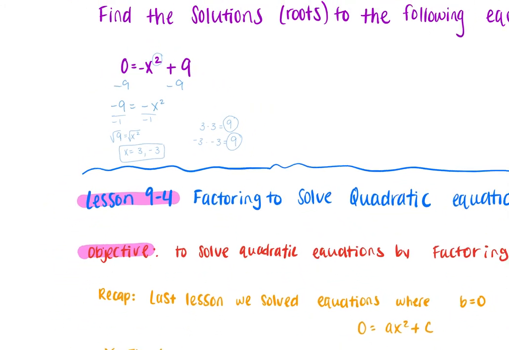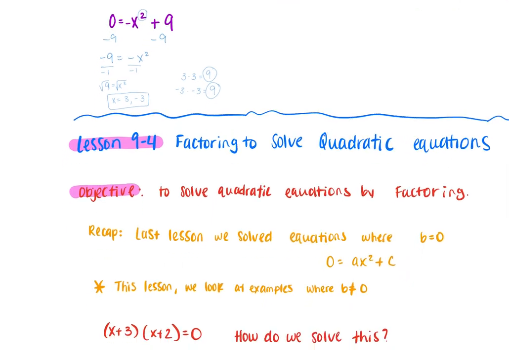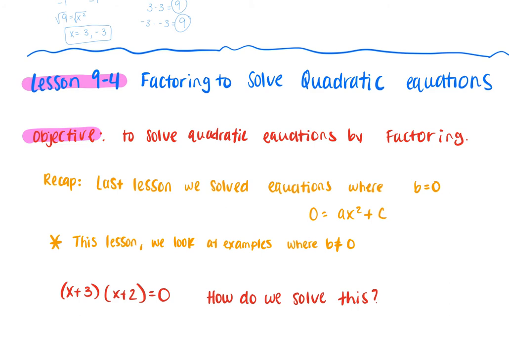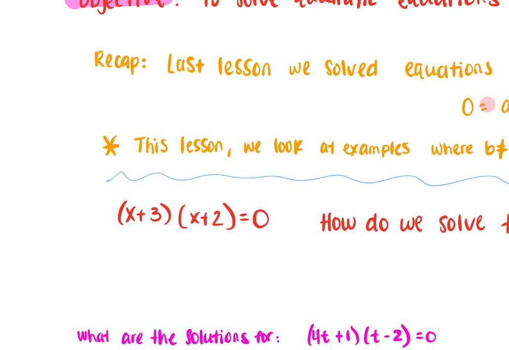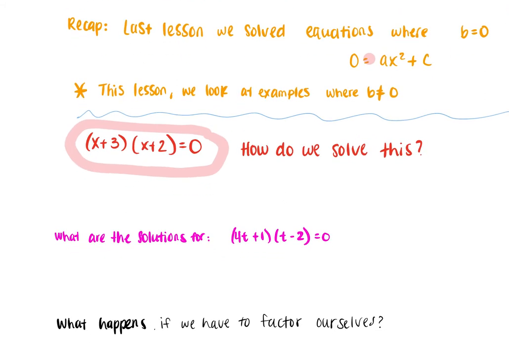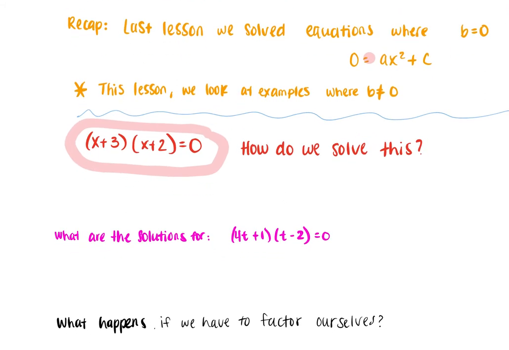This is a very, very easy lesson, okay? This is lesson 9.4, factoring to solve quadratic equations. I need you guys to copy down all the way to the yellow. Okay, so take a look at this expression, right? x plus 3 times x plus 2 equals 0, okay? When we are multiplying two things by each other and they equal 0, one of them has to be equal to 0. Do you agree? Because you can't take like 1 times 1 and it be equal to 0. It's anything times 0 must be equal to 0. So one or both of them have to be equal to 0.